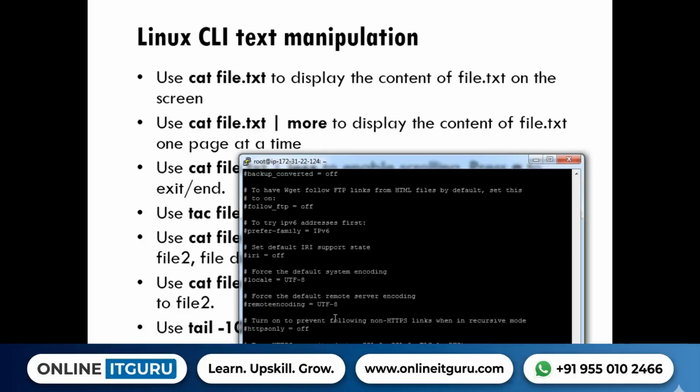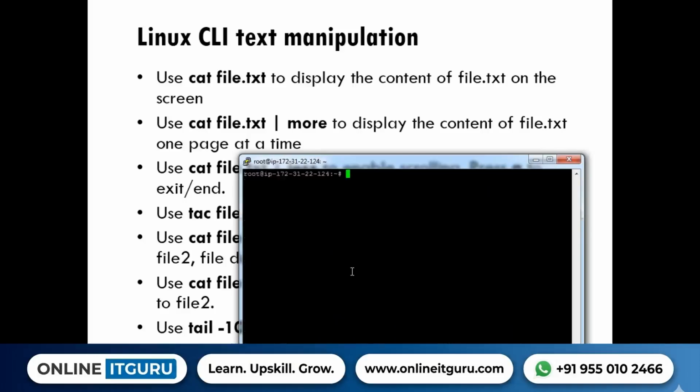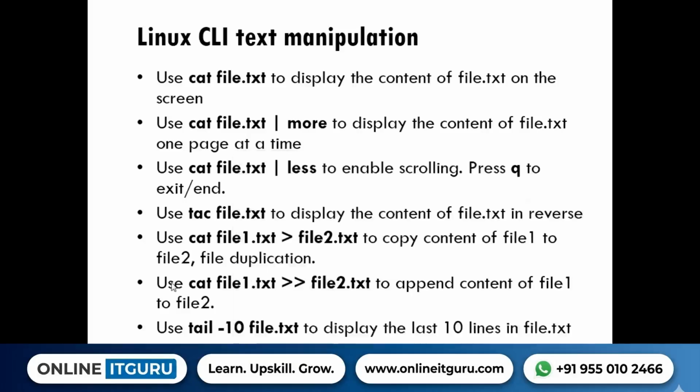But the starting of this file, if you want to get the file 2 content, the starting of the file is ctl.conf. The same information is available. The data is not removed from the file, but it is going to append at the end of the line whatever data is there in the existing file. So that is the way you can manage files, appending data from one file to another file here.